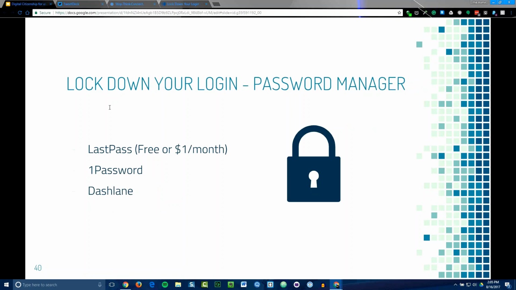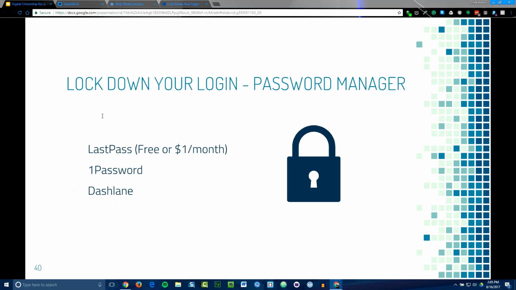A password manager makes good security as easy as possible. All you need to remember is one master password, so you want to make it a good one, and the password manager handles the rest. Password managers should not only store, but they can also generate and save long, unique passwords for every account you need across the internet. Some of those popular offerings are listed here.